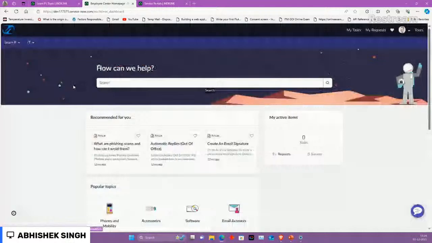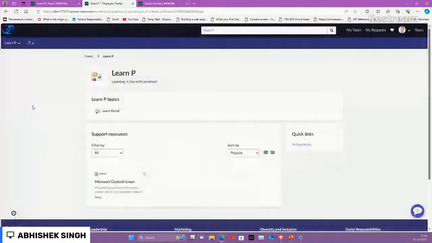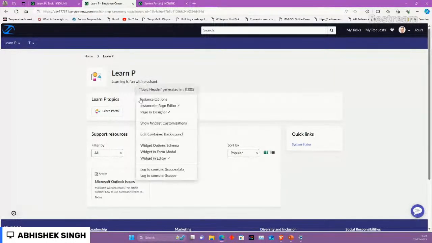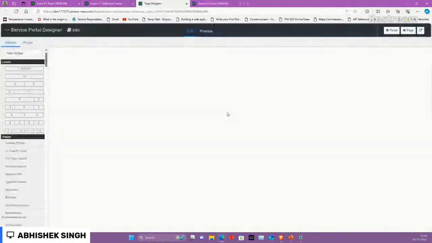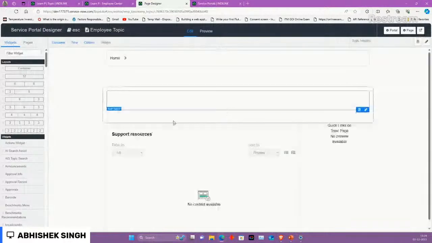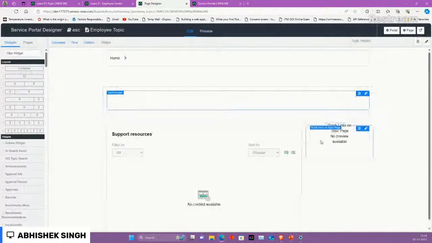So what happens is when you click on over here, you need to configure this layout to display the banner image as well. By default, it's not doing it. I think you have to add that. You can again go in page designer to do that. Okay, subtopic, topic header. It shows quick links, topic content.